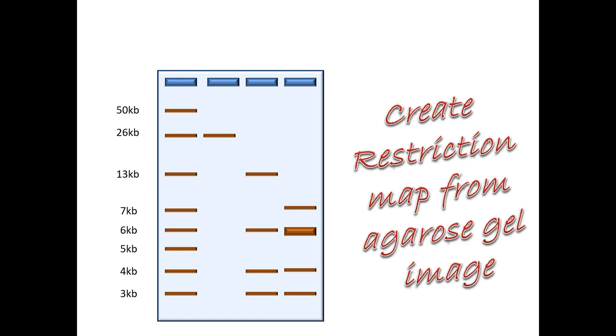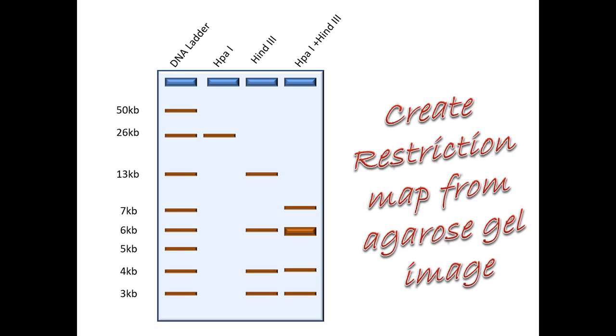So here you can see the gel wherein in the first lane you loaded a DNA ladder. In the second lane, you loaded the DNA sample that was digested using HEPA1 restriction enzyme. In the third lane, you loaded the same DNA sample digested with HindI3 restriction enzyme. And in the last lane, you loaded the same DNA sample which was digested with both restriction enzymes, that is HEPA1 and HindI3. These kind of problems will also specify what is the nature of the DNA sample, that is if it is linear or circular.